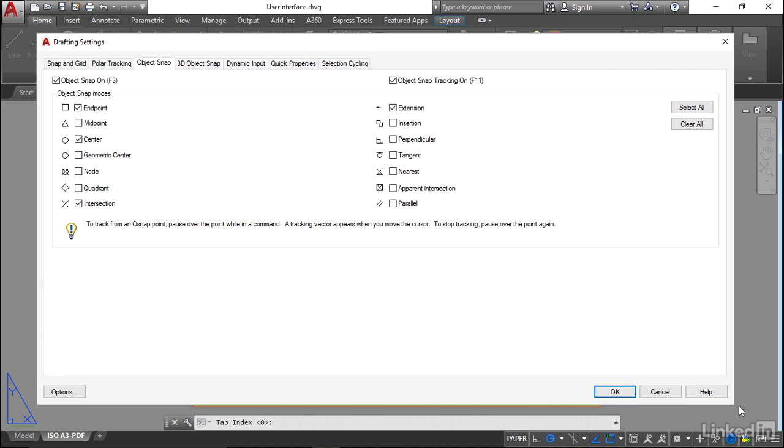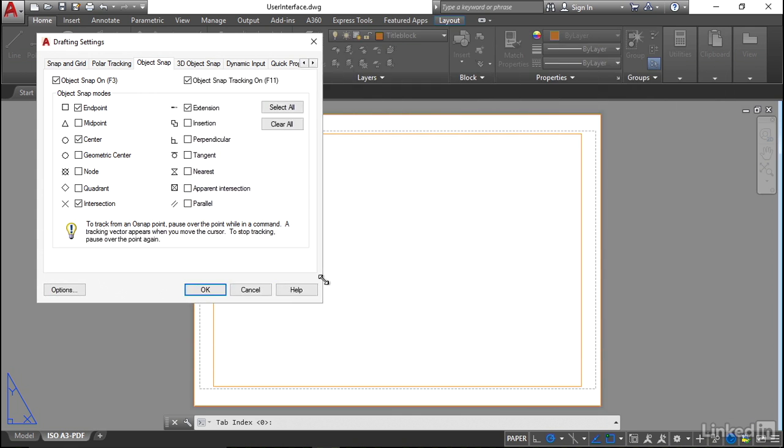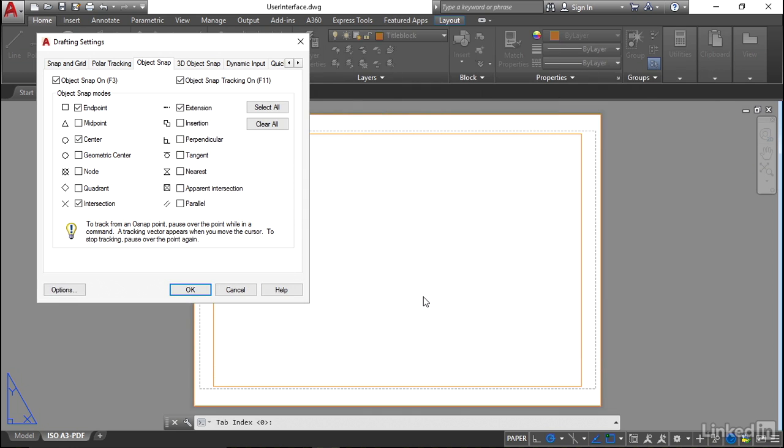Now, obviously, I've kind of covered up everything there and I can't see really what's going on behind the dialog box itself. The benefit here is if you're running a twin screen environment. You can have your drafting settings dialog box pop up on one of those in the dual screen environment, and it can be as big as you want it to be. So what I can do there is I can then resize it again if I want to, get the diagonal arrows on the corner there and drag it, and that's as small as it gets like that.